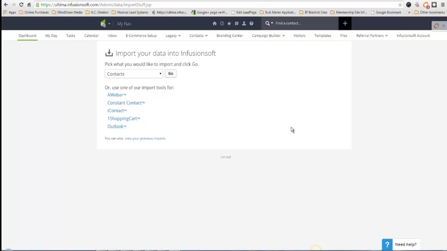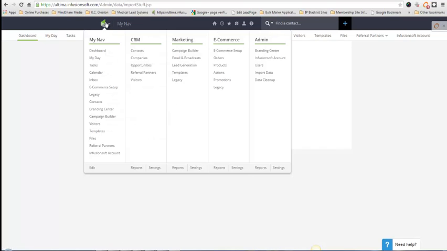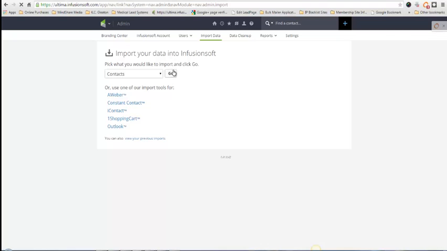Okay, we're going to do an import into Infusionsoft. Anytime that we import people, we just go here to import data, and that brings us right back to this page. So we're going to import contacts. We also have other options where we can import contacts with credit cards, companies, tags, products, and products with a subscription plan. But we don't need to do any of those just yet. All we're looking to do is put in contacts. So we just click go.